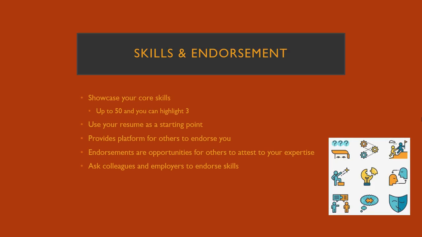Next, we're going to talk about our skills and endorsements. So LinkedIn allows you to showcase your core skills, and you're allowed to do up to 50, but you can highlight 3. So you definitely have a lot of opportunities to name skills that you have gained over the years through your positions. And a good place to start with this is your resume. So what do you have listed on your resume as your skills? You can put those in.